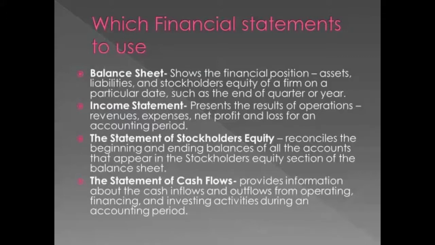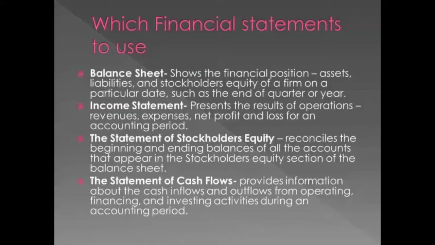The balance sheet shows the financial position, assets, liabilities, stockholders' equity of a firm on a particular date, such as the end of a quarter or a year, right? So the balance sheet is as of 10/31/2015. And obviously on there you're going to find assets, liabilities, shareholders' equity. That's all you're going to see on there. We're not going to go through each one of these in depth, okay? I'm just giving you all the warm welcome into these.